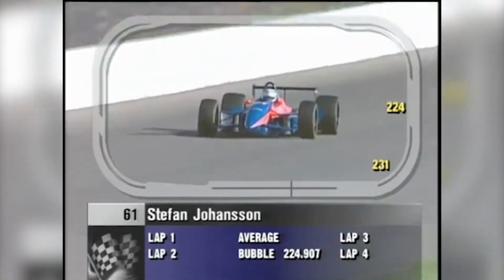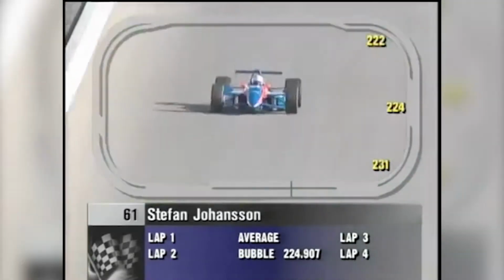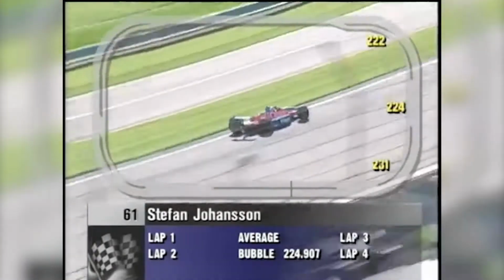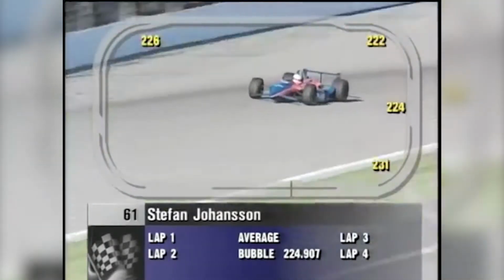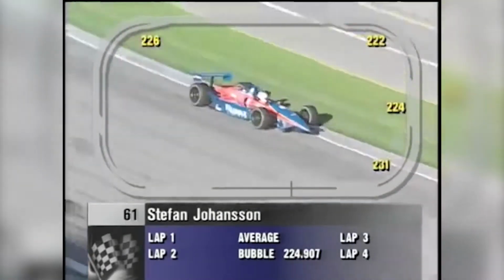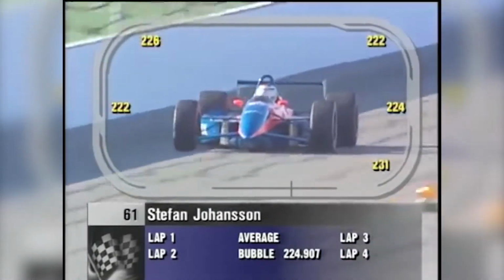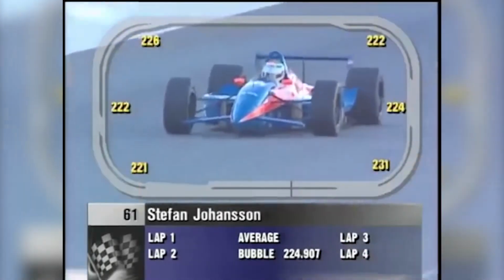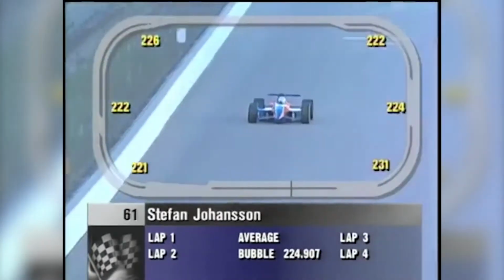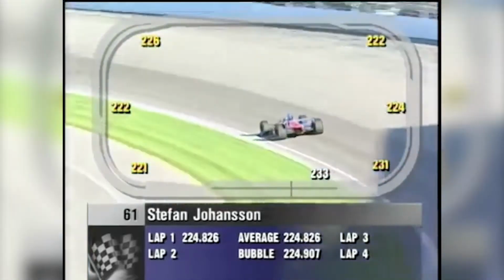But Jan Beekes, they have made some changes since that last run. Yes, they have, Paul. They've made big changes. I had a chance to talk with Stefan. He said he went absolutely flat out in that first run, and somehow the car was not free. Somehow it had too much downforce. For some reason it just wasn't running down the straightaway. They stripped an enormous amount of downforce off this car. Now it's for him to try and hold it down again to see if they can get the speed up. So the car's loosened up, more in Stefan's hands. And of course the trade-off is, can you stay flat through the corners?